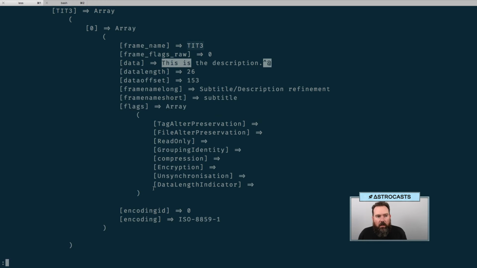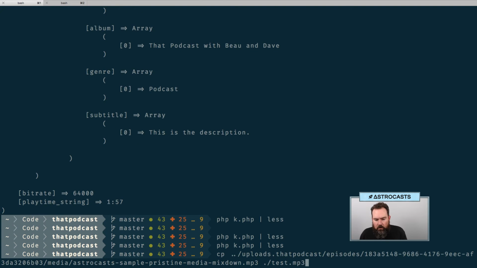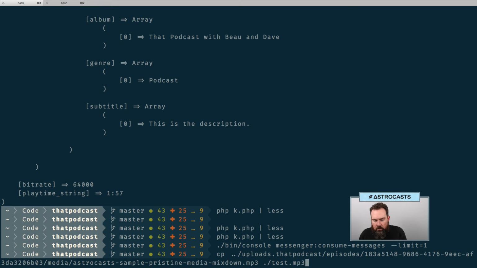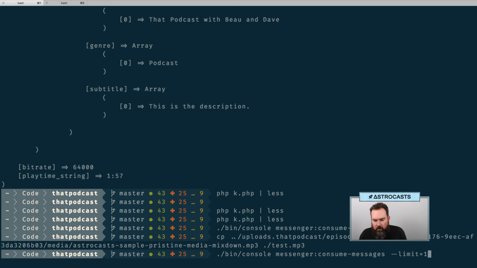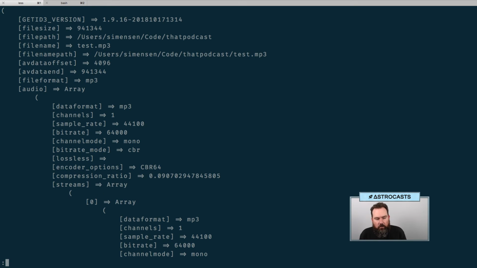So let's go ahead and process the same media and consume the message, copy the file locally, and run this and see if we can say this. Oh, actually, no, what is the description?